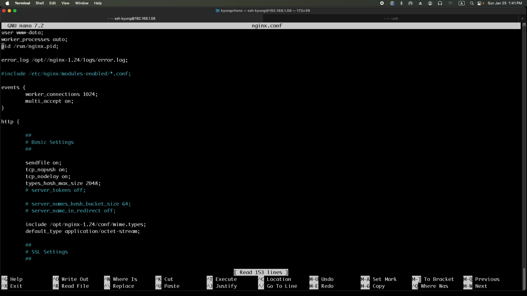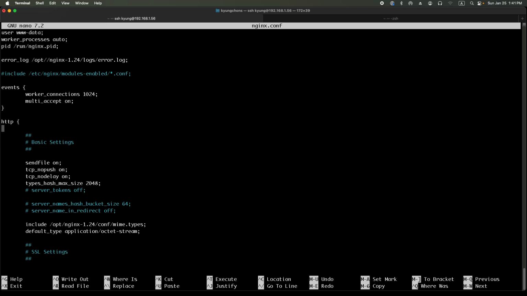user, worker, PID. I need to change the PID location later. The log is coming here. So it's all the nginx conf directories. I installed a brand new version side by side in another directory. Events, worker connections, multi accept.